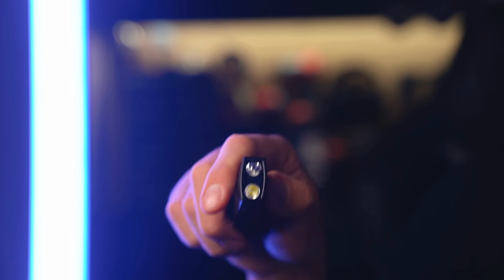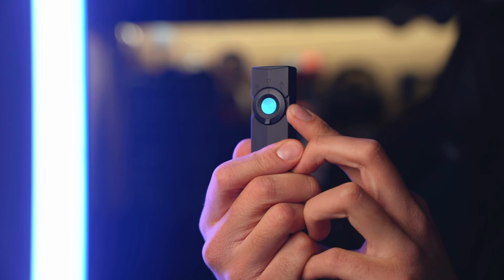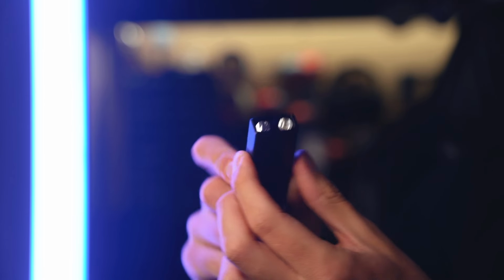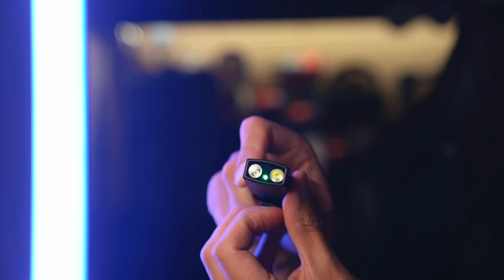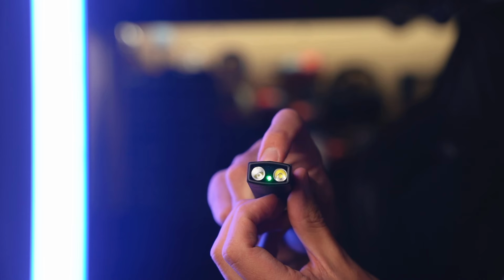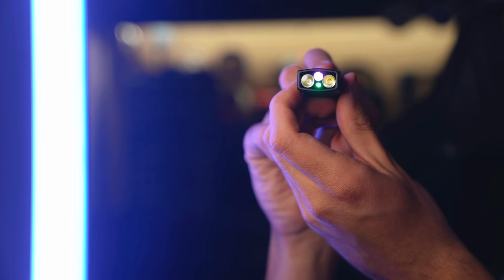Another feature is that it has a 2-stage UV light. So it's got low and high. They've also upgraded the laser. They've moved it to the side. So no longer is it on the main selector switch. It's now here, and you can do momentary on. So you just press and hold momentary, or you can tap on and then it stays on, and then tap off. And like I said, you can turn on the laser and then go through all of the modes with the laser activated. So now you can see all of the lights right there.